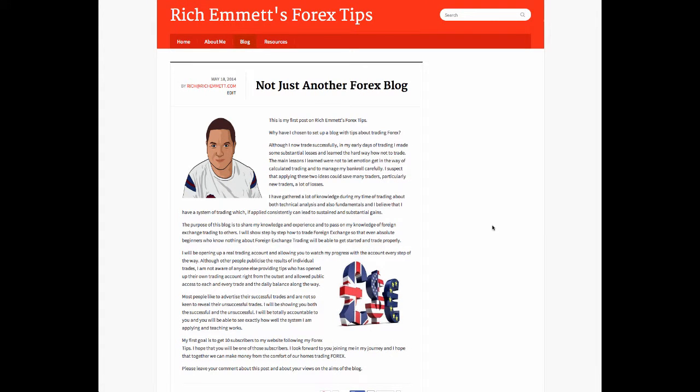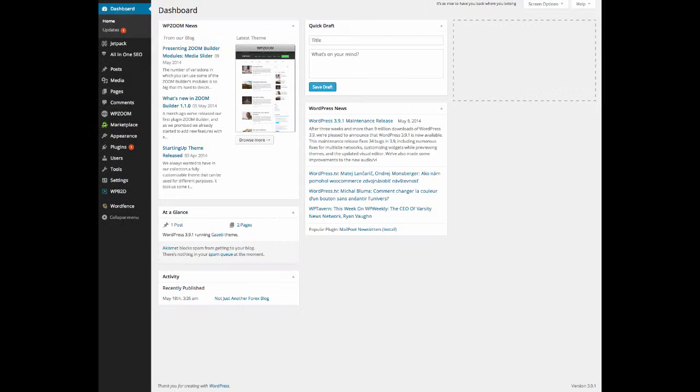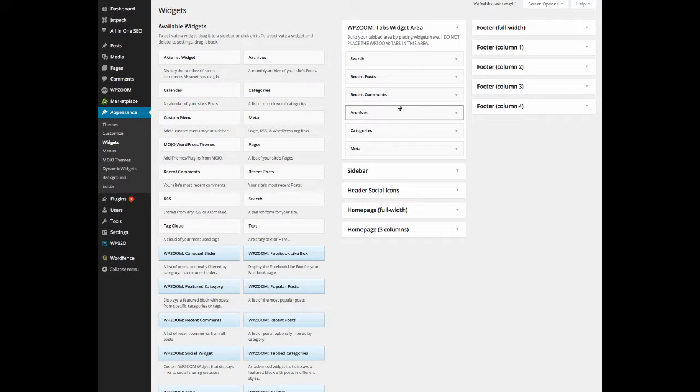The only other thing for you to do today is to put some items down the right hand side of the page, and you'll recall that these items are called widgets in WordPress. To find widgets in your WordPress dashboard, simply hover over appearance and then you can select widgets from the submenu that appears. Okay, look first at the drop down boxes in the right hand side of the page.